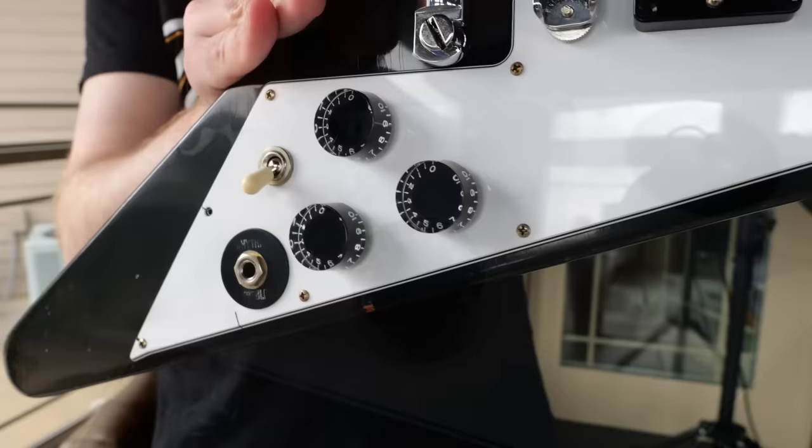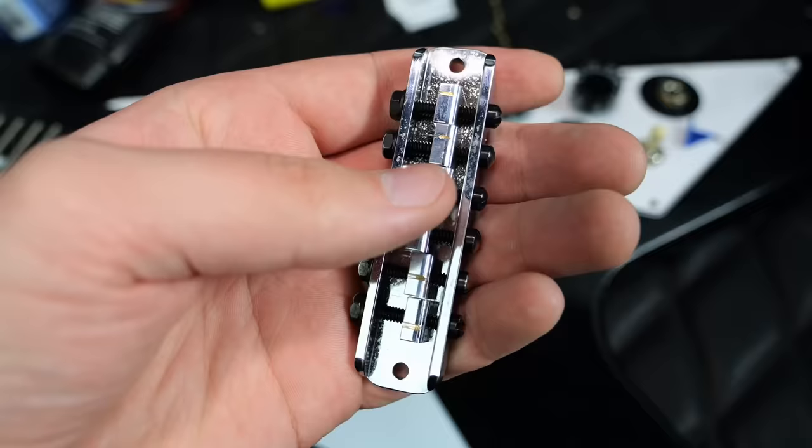Unfortunately, Starr guitars is no longer in business, so they had to get permission to make a custom bridge like theirs, but it doesn't have the branding on the back. And it's mounted just like an ABR-1 bridge, because that's what these things originally came with. It's just an aftermarket modification.